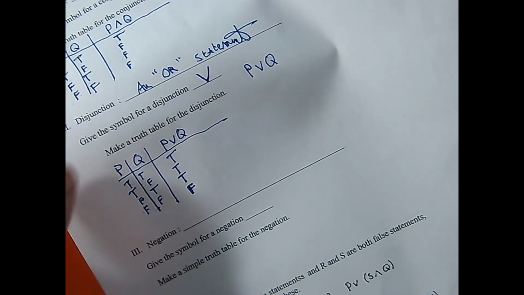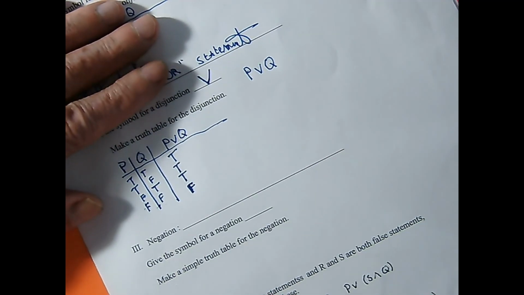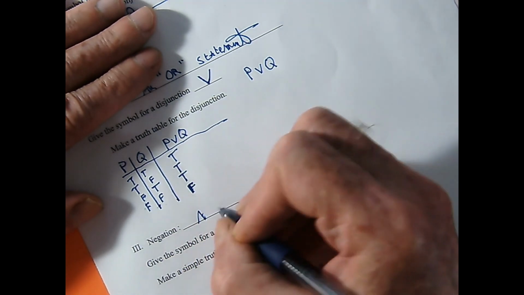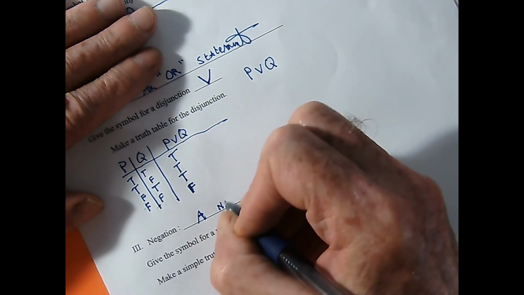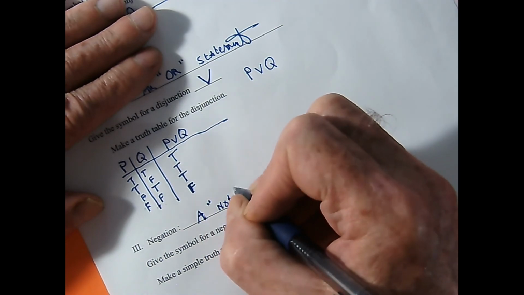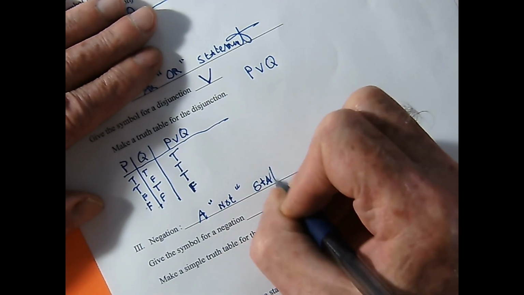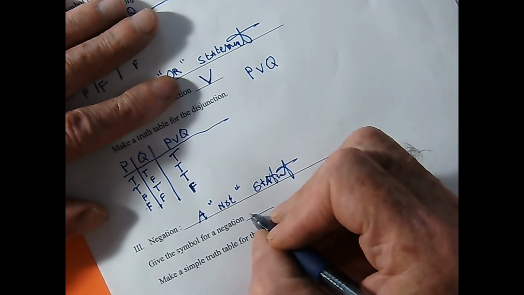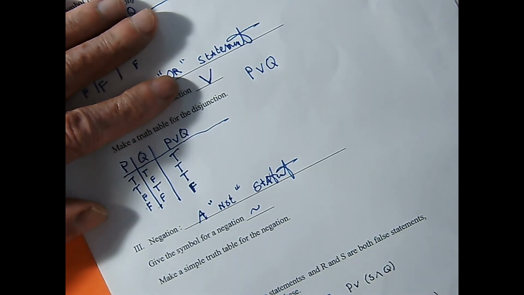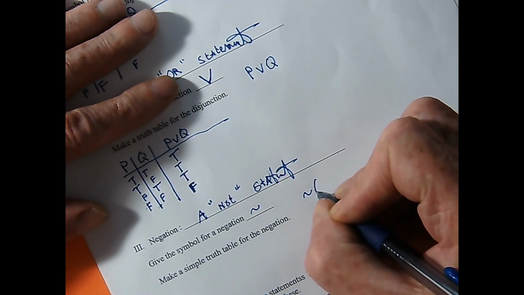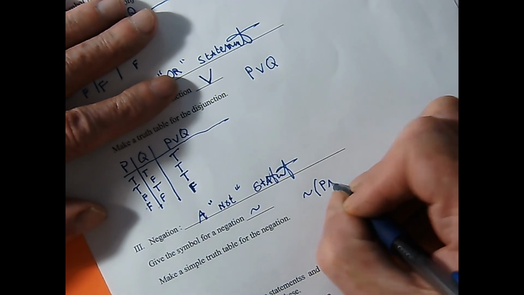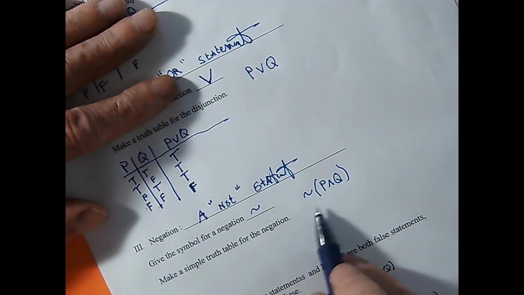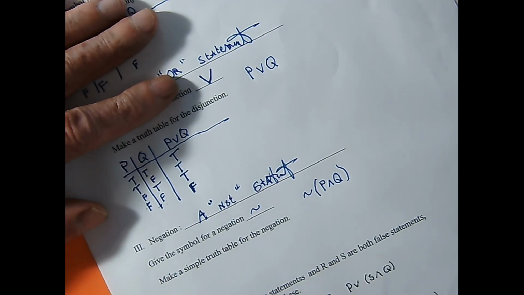There's another form called a negation. A negation is a not statement. In a logic class, a not statement. Because we're doing symbolic logic, there must be a symbol for it. And here's how it looks right there. That symbol means other things in other places, but for the next week or so in this class, this will mean not. And if I said, what does this say? You should read that statement as not P and Q.